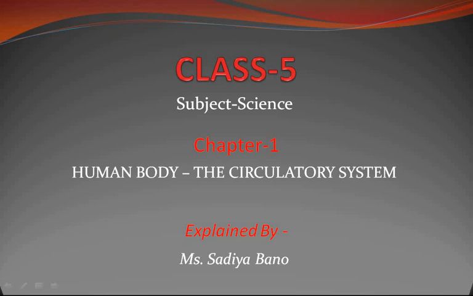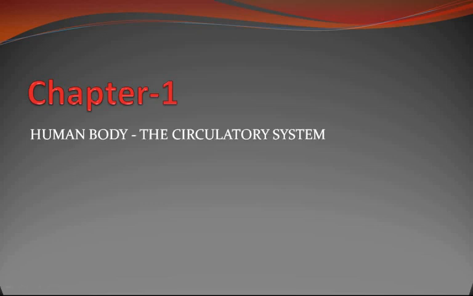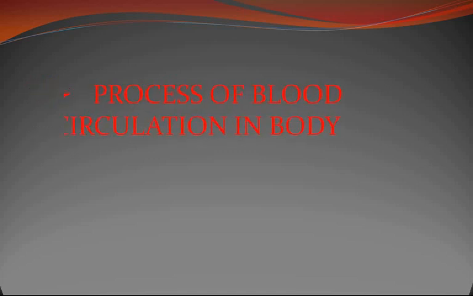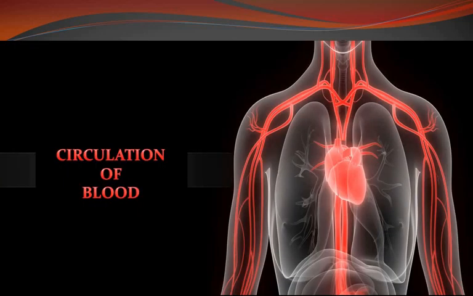Today again we will continue with chapter 1, human body, the circulatory system. In the previous video you have learned the structure and function of each part of the circulatory system. Today in this video we are going to study the process of blood circulation in the body and various ways to keep the heart healthy. Let's start with circulation of blood.